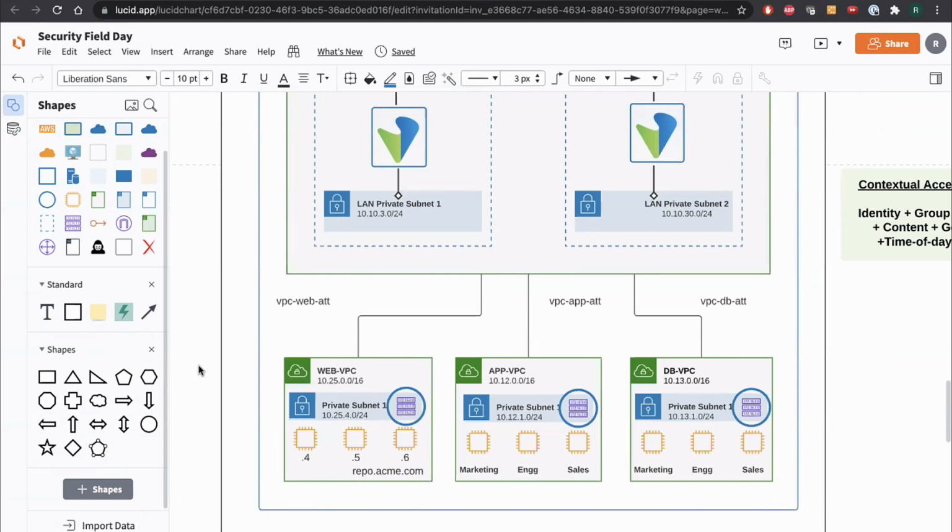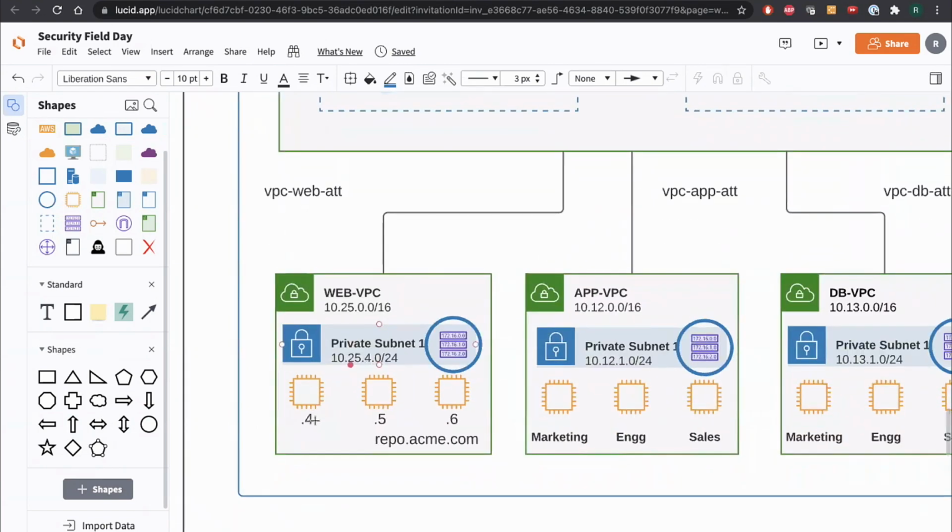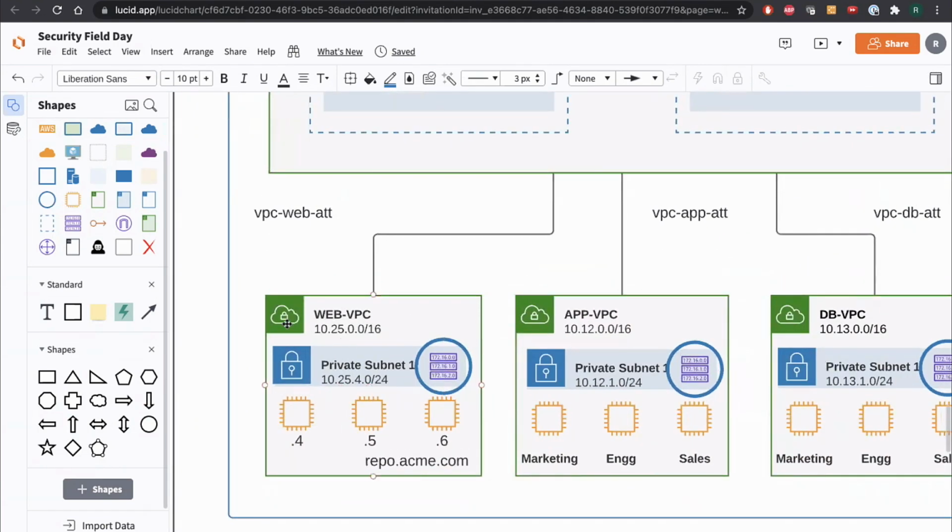You might have a three-tier app, which has web, app, and DB, right? And let's say that you have different workloads or applications or containers in one particular subnet in one particular VPC, right? So we're not talking about two separate VPCs, which would be macro segmentation. We're actually looking at it from a micro point of view.